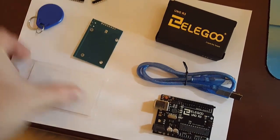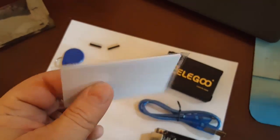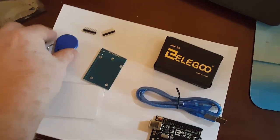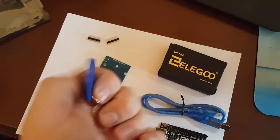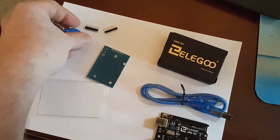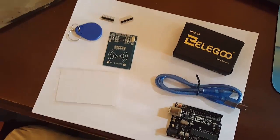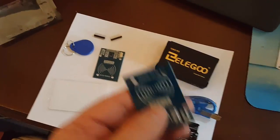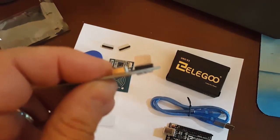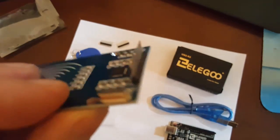Then we've got the RFID card — it's about the size of a credit card, maybe a little bit thicker. And then the RFID key fob, which is about the size of a quarter. All that together makes up the kit. I'm going to show you a board that I already soldered so that you can see. You've got to solder this header into place — it's not just sitting in there. It's a tight fit, but you've got to solder. See the little solders on there? So make sure you do that with your board and you should be good to go.